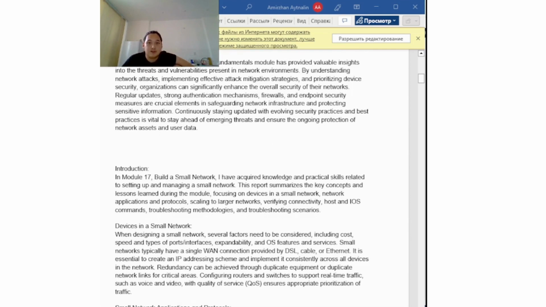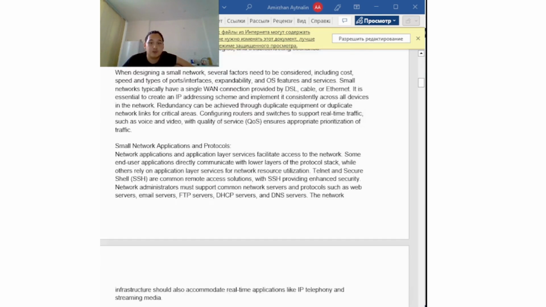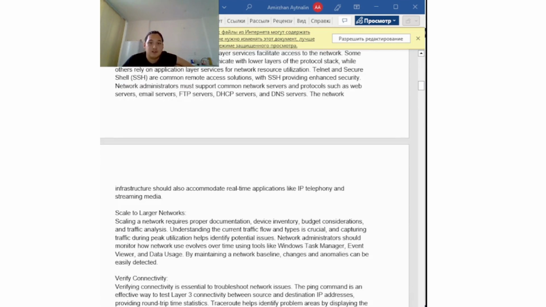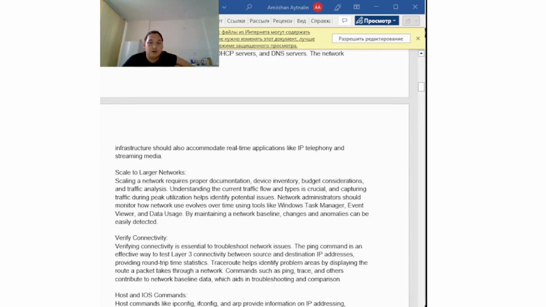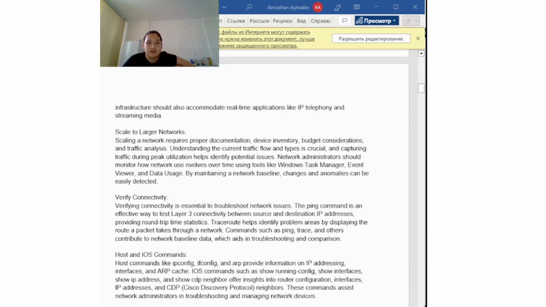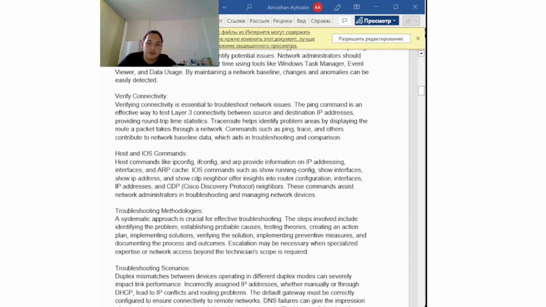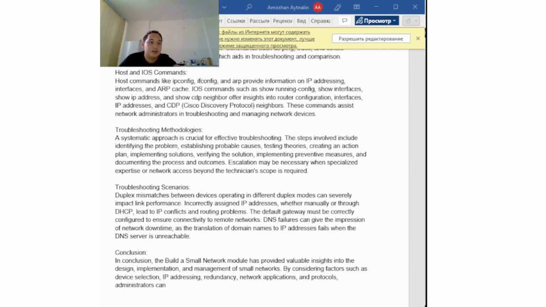In module 17, we build a small network and learn device and small network applications, protocols, scaling larger networks, verifying connectivity, host and IOS commands, troubleshooting methodology, and troubleshooting scenarios. This is what we learned in these modules.